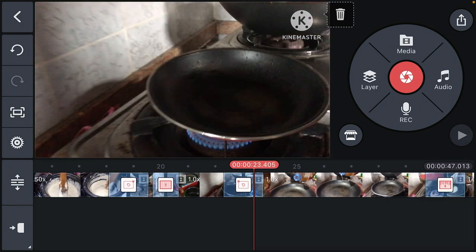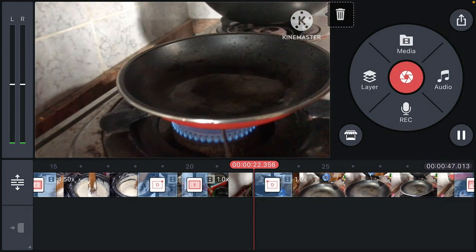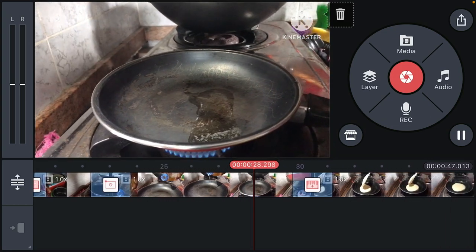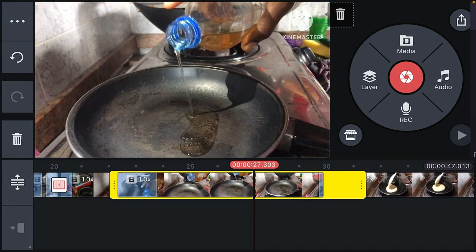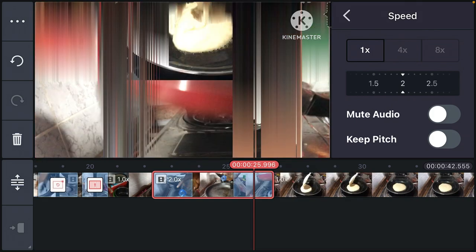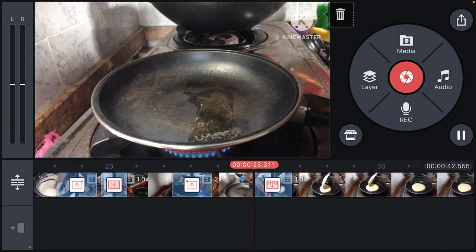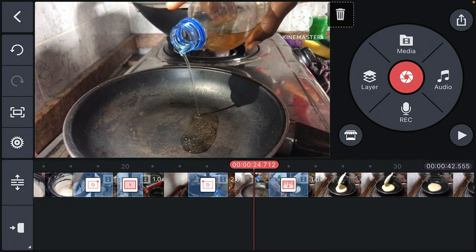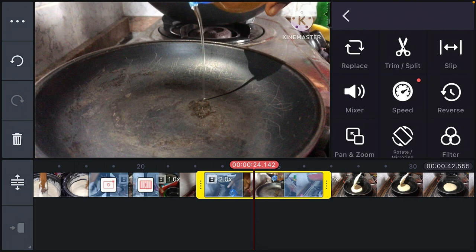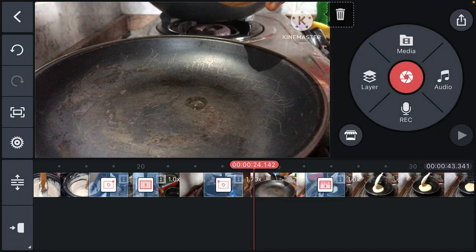And then I want to also do the same thing to this clip. Let's see the clip. I want this clip to go faster also. I'm just going to tap the speed and then make it 2. All right, so this is how it looks. Okay, it's not playing very well in the software, but by the time I export it, it's going to play way better than this, right? So let me make that between 1.5 and 2. All right, so we have this.